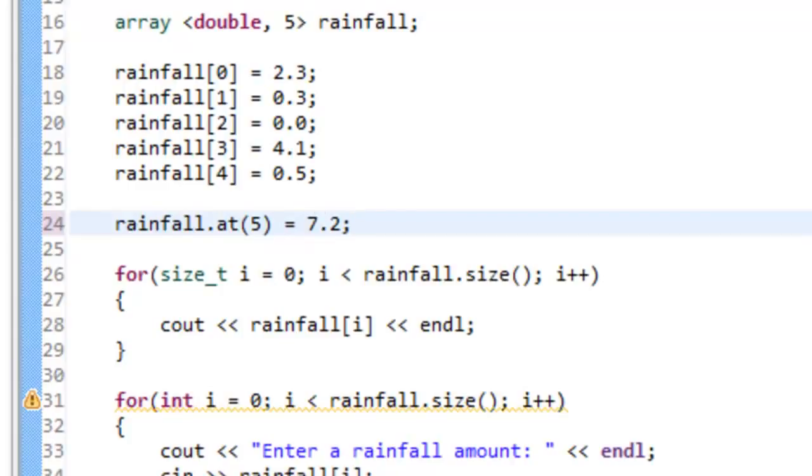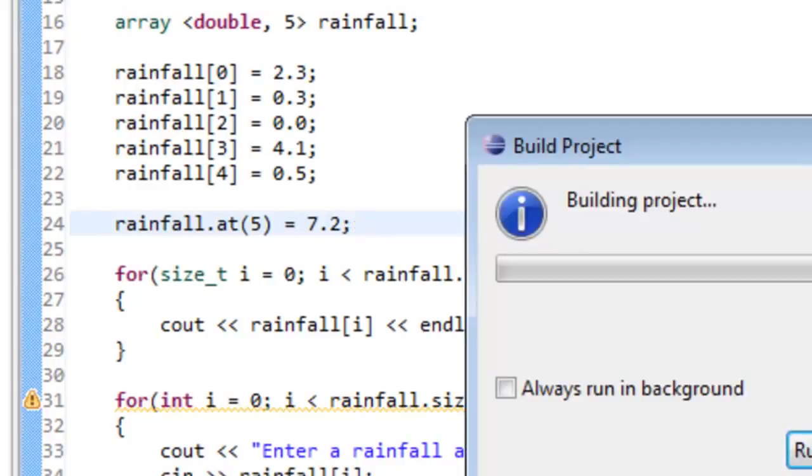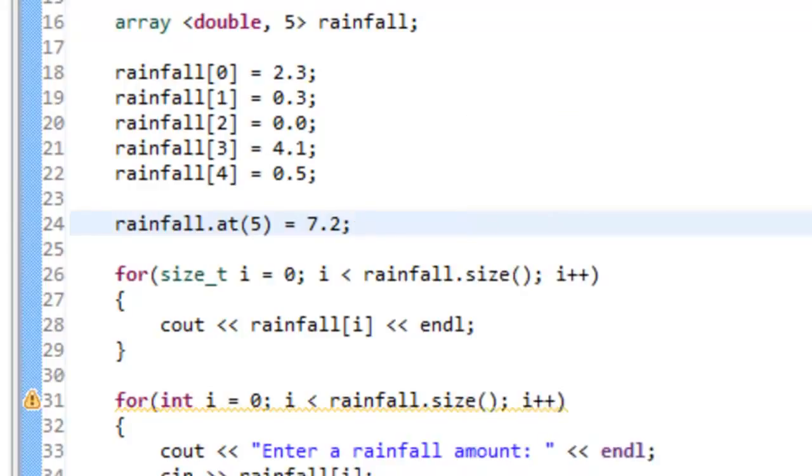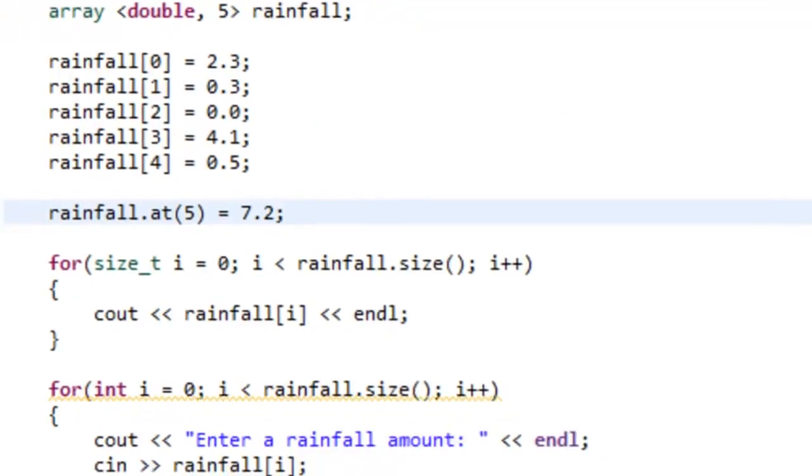And this time we'll actually get a runtime error. It's going to throw an exception. You may think that this is worse, but it's actually better, because whenever we're testing things out, we can see that, oh, we've actually tried to write into a memory area where we shouldn't be writing. So let me go ahead and compile this again and run it, and we'll see what happens.